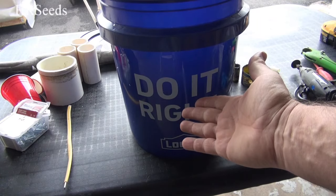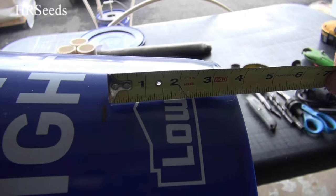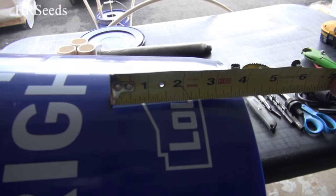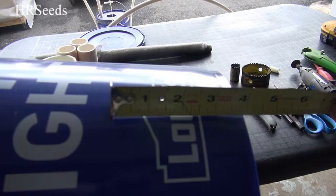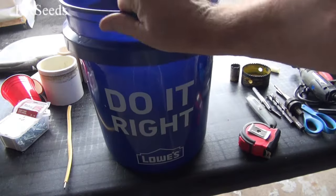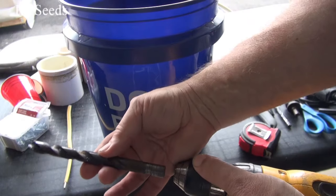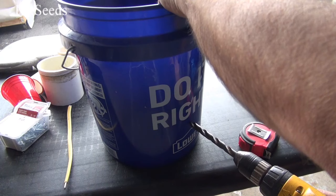I'm generally using the Lowe's pail. As you can see, there's a Lowe's thing there. From there to the bottom of that pail roughly is about 4 inches, give and take. That's basically the center. Right above that, you want to drill your hole. So let's do that. You want to get your drill, get your half inch drill bit. We're going to drill a hole right about center.